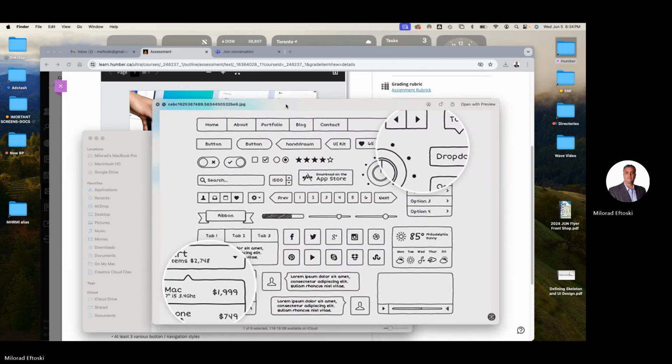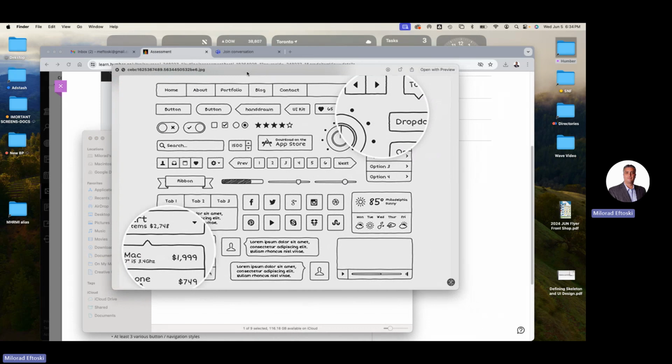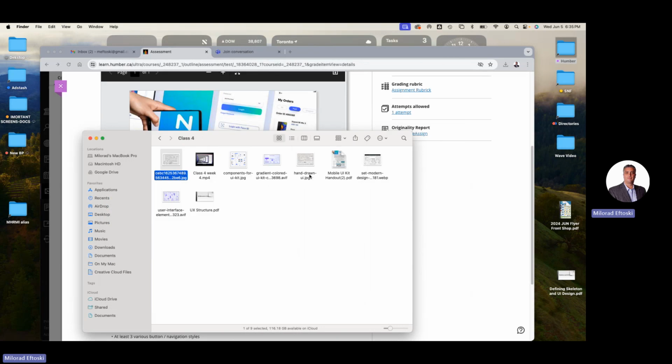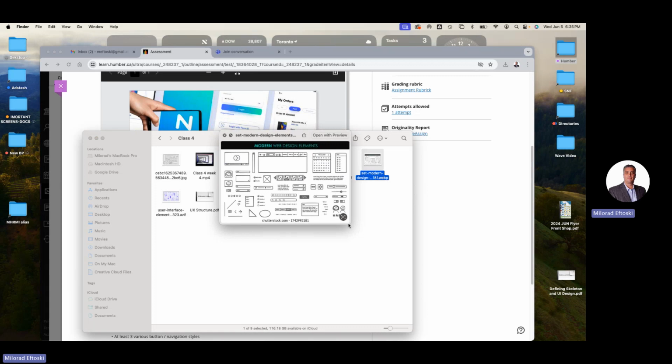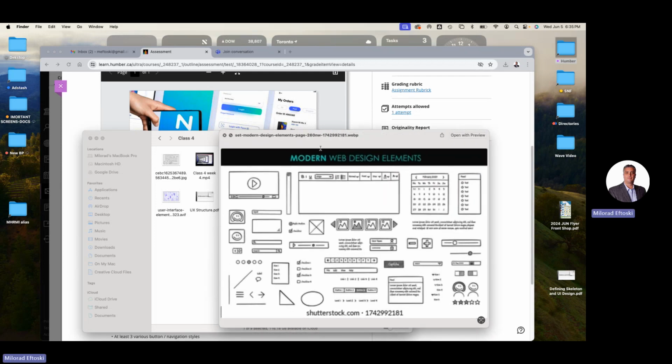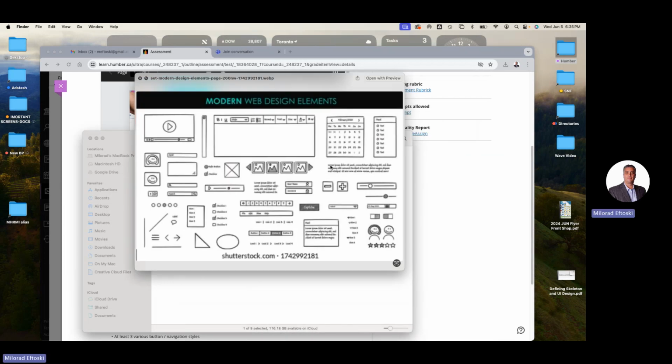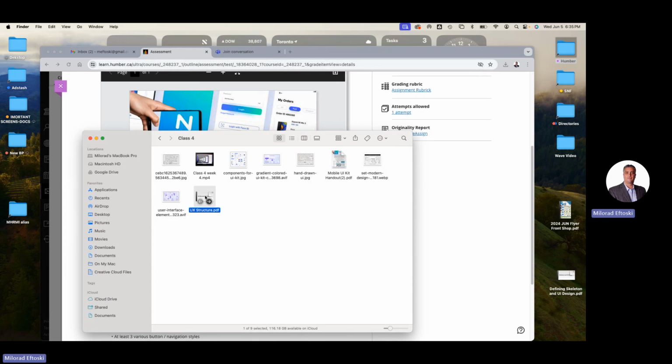This is a really, really good example, okay? And you don't have to be a great artist to do this. You just have to be a little neat and precise in getting these UI kits drawn out on paper. Some people like to do this stuff in a linear-based approach. And I've seen rougher sketches than these, okay? It doesn't have to be this clean. Sometimes it could be like a sketch.